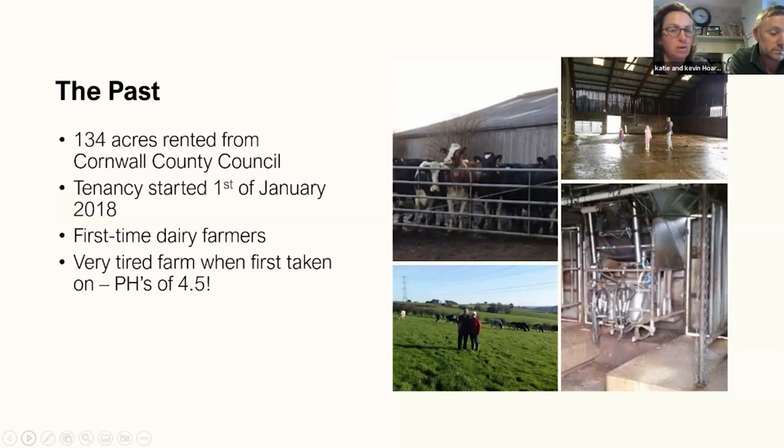Like Kev said, we spoke to different seed companies and they suggested, just put in grass seeds, just put in grass seeds. We started noticing there were a few more herbal leys going in locally, and we said, look, perhaps we should try this. And they were like, no, you just want grass, you're too intensive, you'll never make herbal leys work, you've just got to keep doing grass, reseeding it. Because we were new into it, we just followed what other people were saying because that's what they were doing.